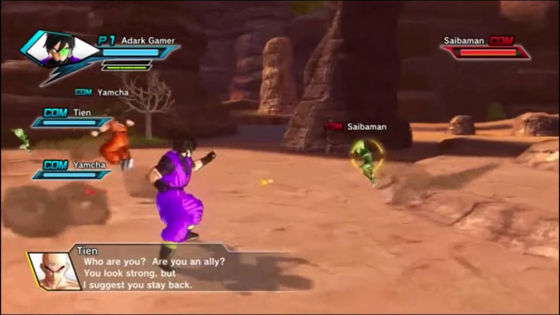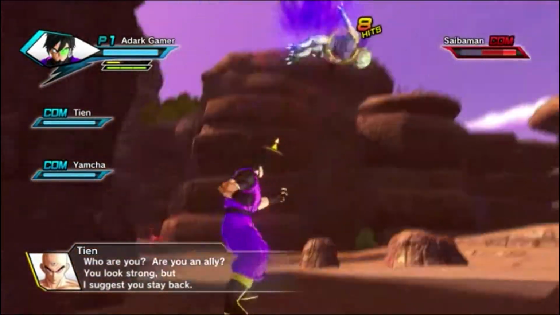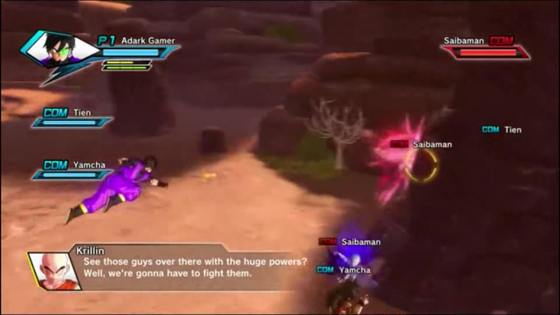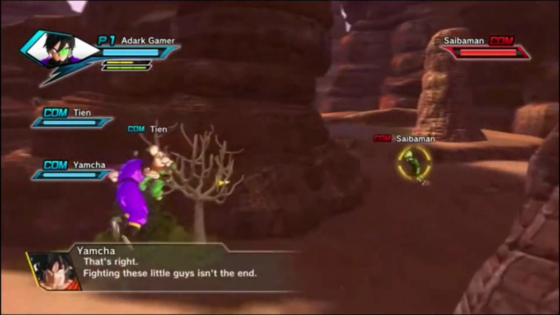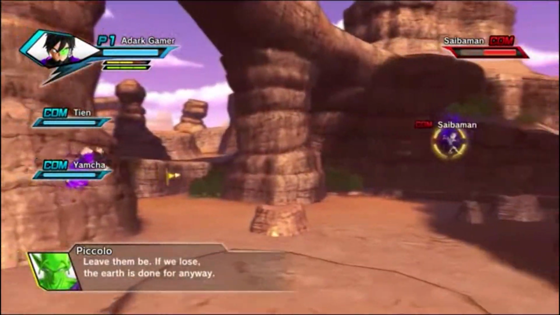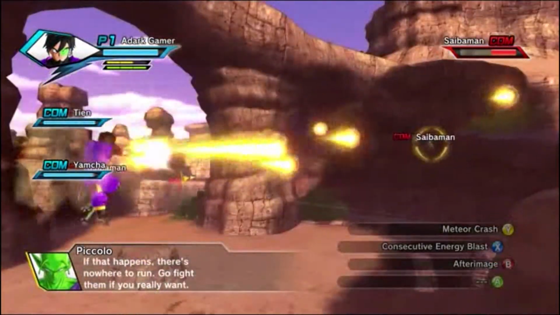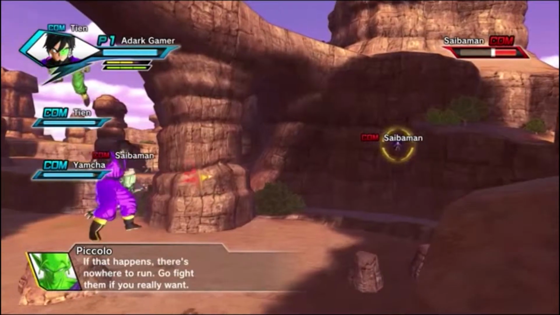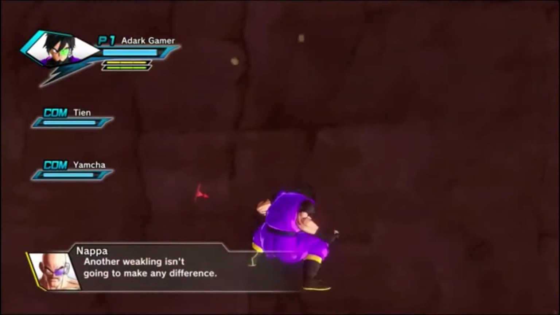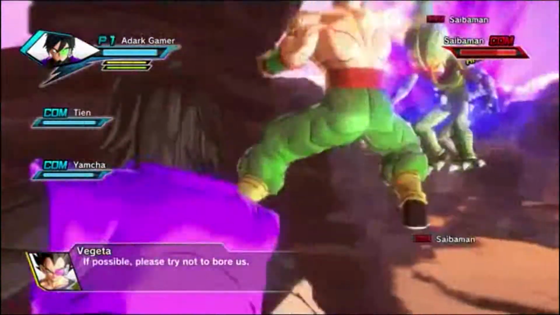Who are you? Are you an ally? You look strong. I suggest you stay back. See those guys over there with the huge powers? Well, we're gonna have to fight them. That's right. Fighting these little guys isn't the end. Leave them be. We lose, the Earth is done for anyway. If that happens, there's nowhere to run. Go fight them if you really want. Another beast isn't gonna make any difference. If possible, please try not to bore us.